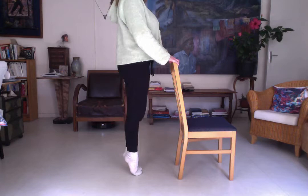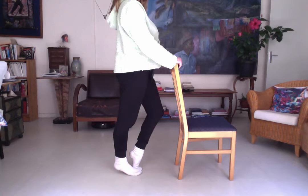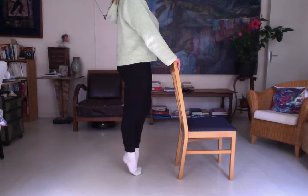Okay, just see how this feels. Are those knees popping? Do you feel a strain behind the knee? Are those quads, do they feel engaged when you're pushing up onto the balls of the feet? How do your glutes feel? Are your abs engaged? Is that belly button trying to find that lower spine, that lower back?